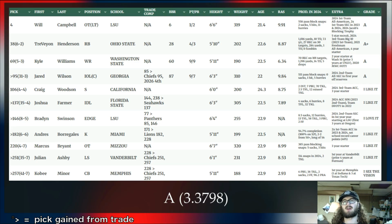I absolutely love the value for them, especially because they need higher upside ability on this line. They need more depth. Don't know if he's going to start at any point during the season unless there is an injury to this line, but down the road, this should be a very, very nice starter for this line.